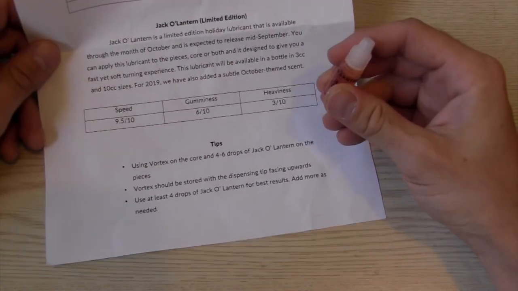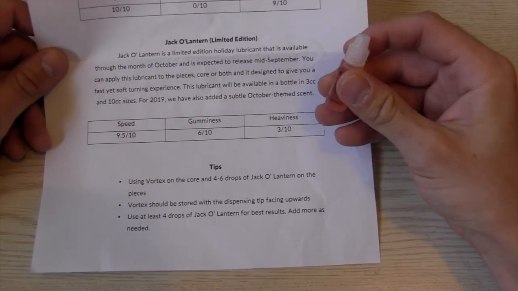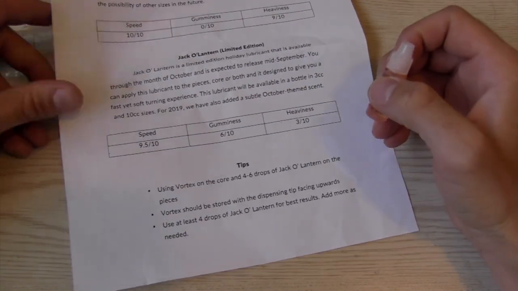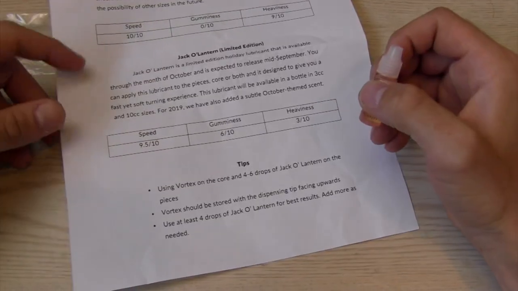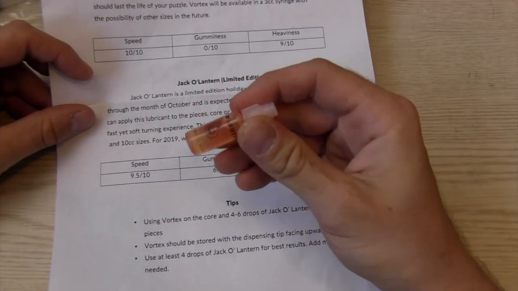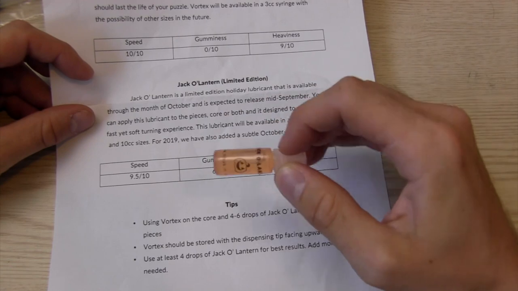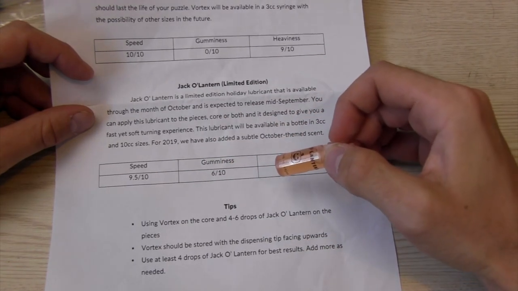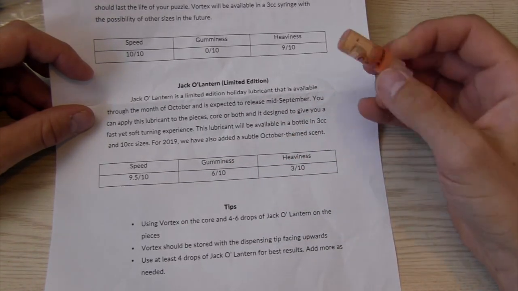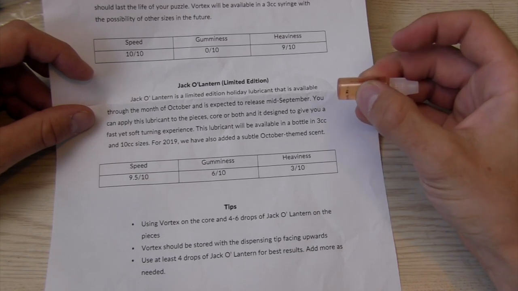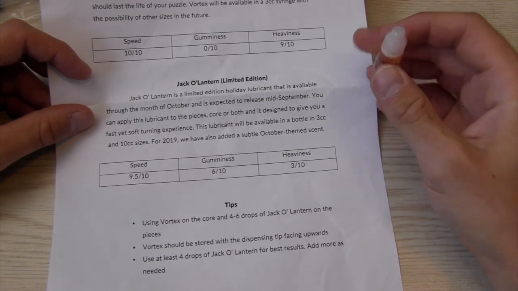That's interesting. There was the candy cane lube that actually had a candy cane scent, which is really nice. Oh, I should turn on my lights. That's a little bit better. It says for speed, so it should be not so much of a gummy one. I don't know how it compares to the major ones they have that are the Nebula, Galaxy, and Martian, I believe.